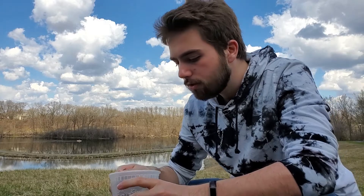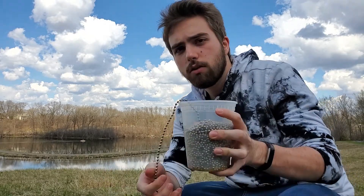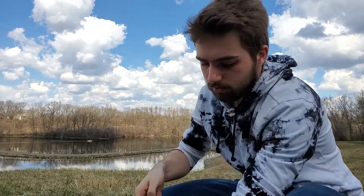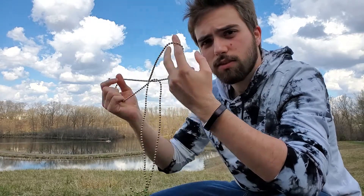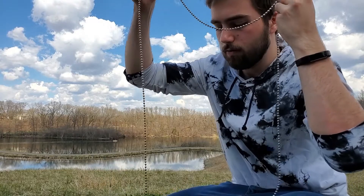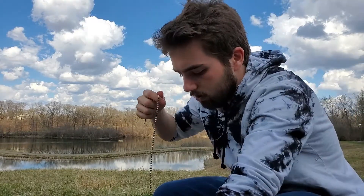The chain fountain effect, also known as the mold effect, is this effect where you take a long chain of beads and let it fall, kind of like this. It's a great way of getting knots in your chains, by the way — something you learn if you try and play around with these. So the chain fountain is this cool effect.